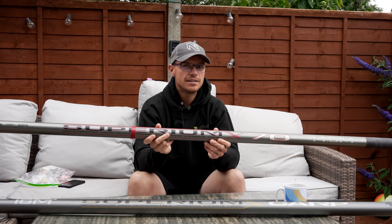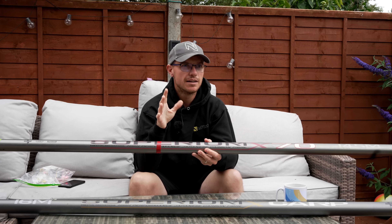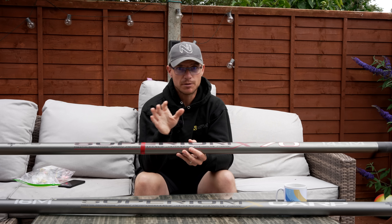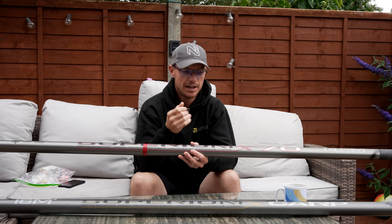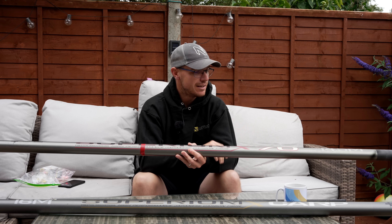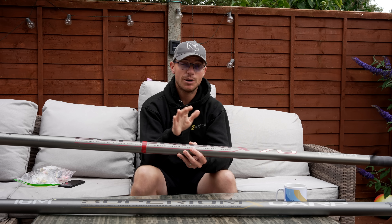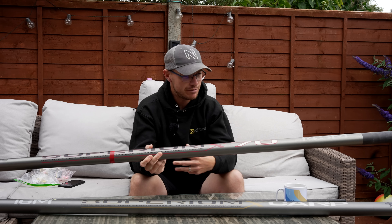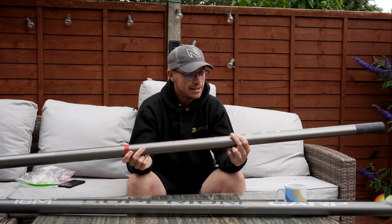I felt like the X90 felt heavy. It was undoubtedly very stiff and strong, but for me, I prefer a pole with a bit more action — lighter and really well balanced. I've always been a fan of Daiwa poles for that very reason. The Air Z Pro, the very top-end ones, are incredibly stiff. But I've always used Tournament Pros — the very first Tournament Pro, the Spectron, the original Spectron — and they always felt really well balanced without being the stiffest. As soon as we got the sample of the X70, that's exactly what it felt like. Very Daiwa-esque. It's not that they've copied the mandrel or anything; it's just how it felt — a really well balanced pole that perhaps wasn't the stiffest.